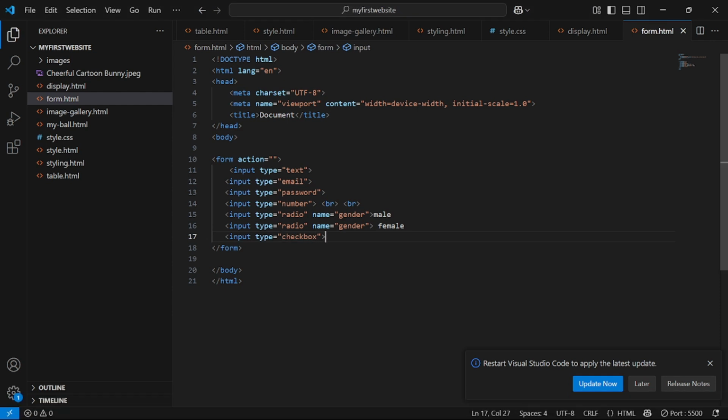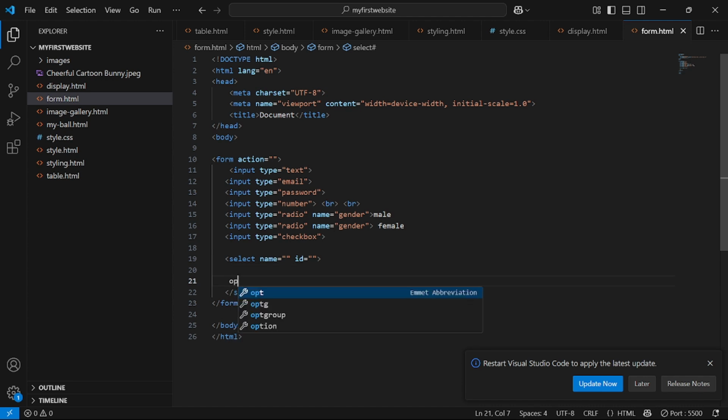Let's create the select, and inside it we have the option, pizza, another option, and it should be orange.